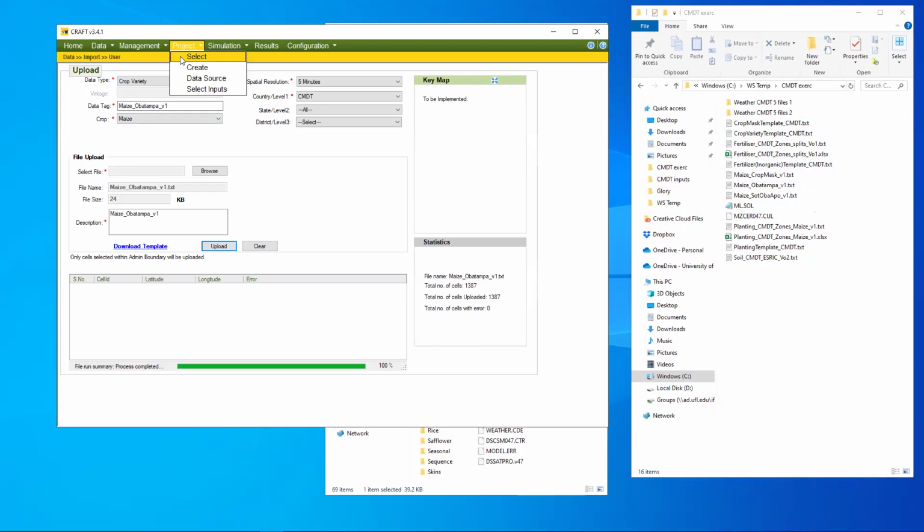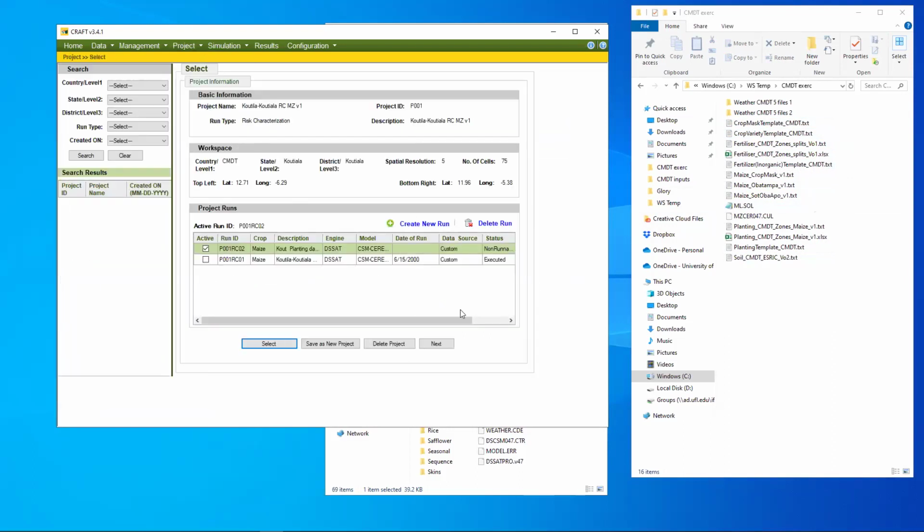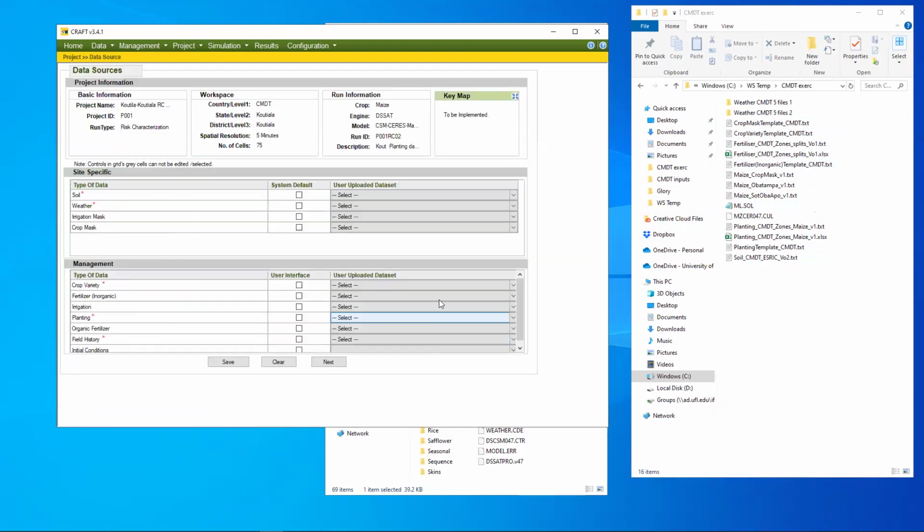Let's come here, project select. This is what we are trying to use. Next, soil, weather, index. Don't make a mistake here, not this one, because it contains just part of the weather files. Crop mask, I have not uploaded, I'm skipping this one, but I have the crop variety mask.